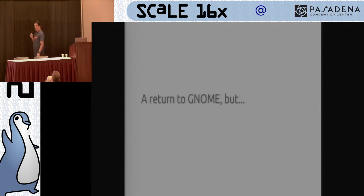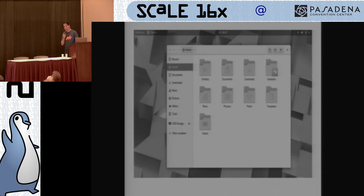And so the future of Ubuntu then was in question because Unity had defined what Ubuntu was for 6 long years. And so we know that Ubuntu's always been built on Debian, always been built on GNOME. And even when we used Unity, we still used GNOME. We didn't use GNOME Shell. We put in Unity as a shell and we worked on that. But we still used all the great GNOME apps like Mines and Solitaire and Calculator and the settings and the software center. So we've always been close to GNOME, but not interface-wise. So the answer was obviously return to GNOME. But GNOME looks like this.